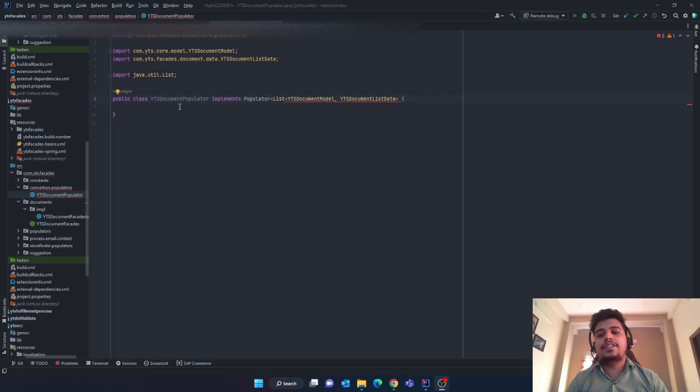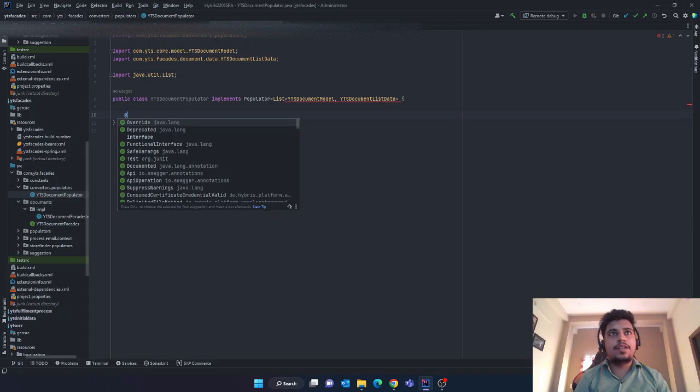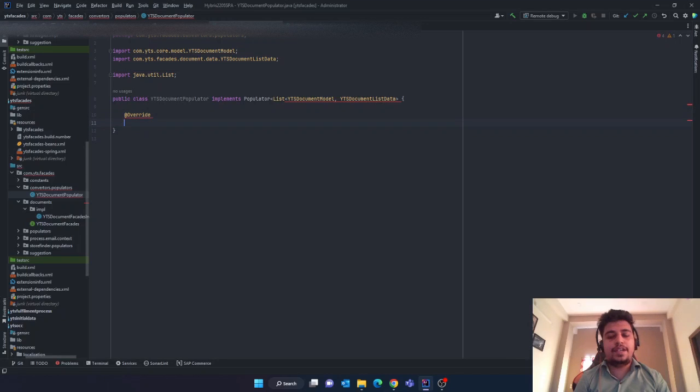Inside this class, we will override the populate method, using the override annotation.